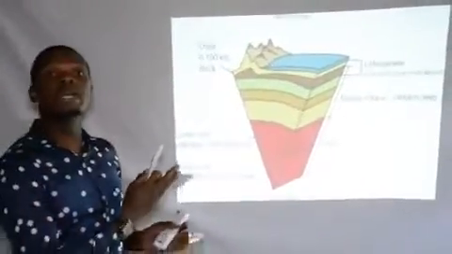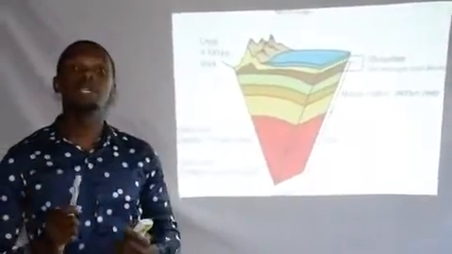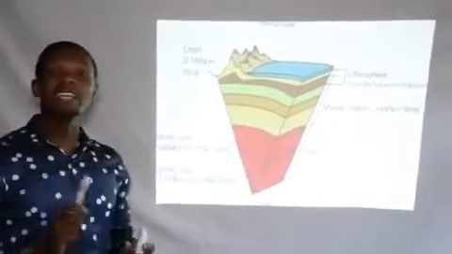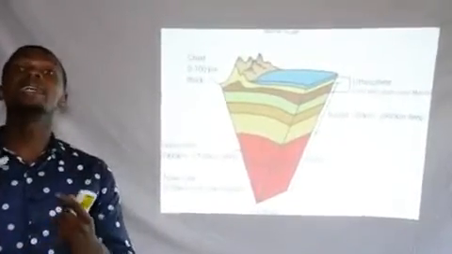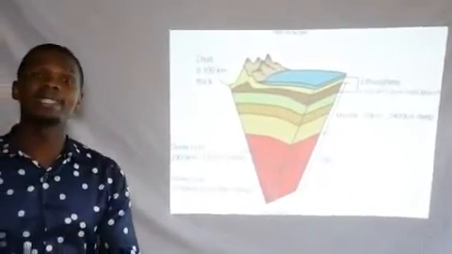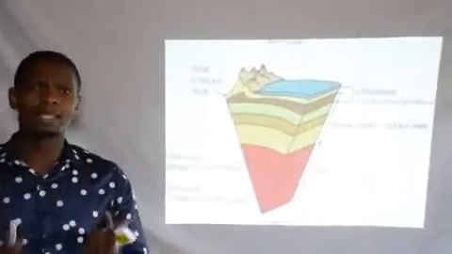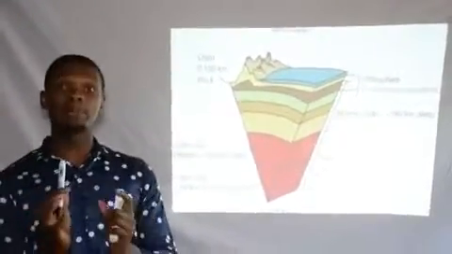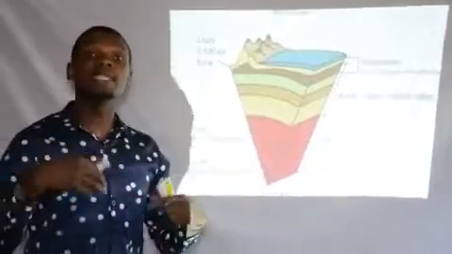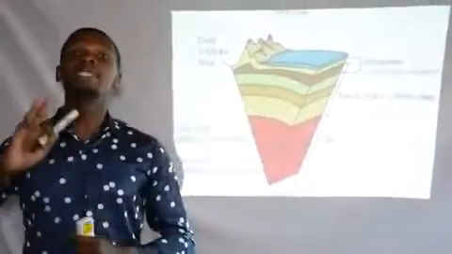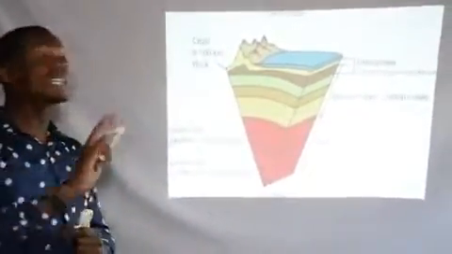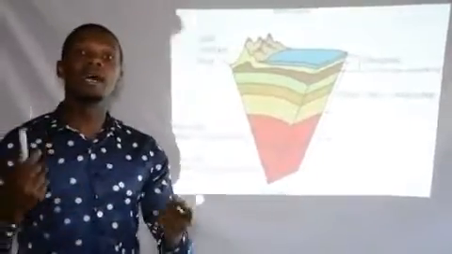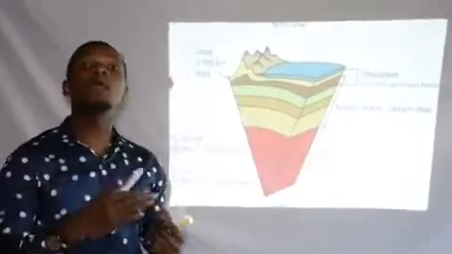Now I'm coming just to give you another lesson, which is called the internal structure of the Earth. So learners, if you understand the internal structure of the Earth, what do you mind so much about it? It is how the Earth internally is shaped. And the shape of the Earth internally is composed of three main layers. So we are going to outline them one by one.